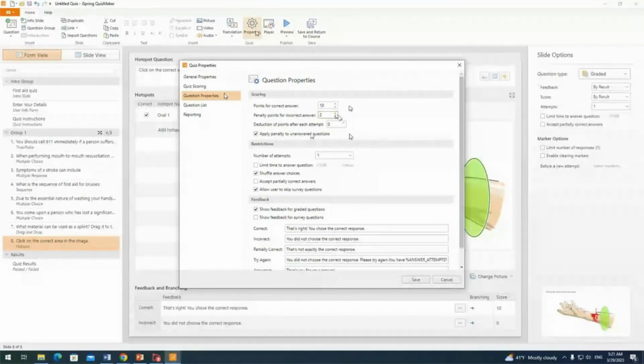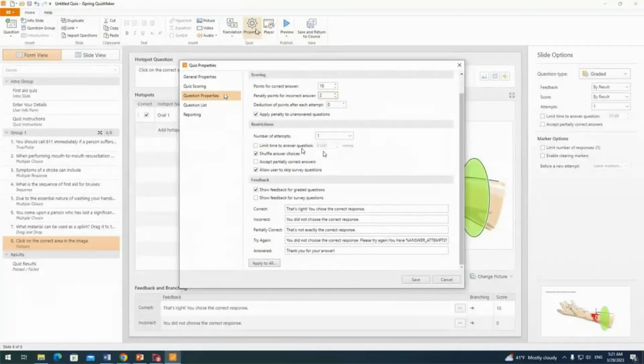Then I will enable the time limit, and it will be 15 seconds. Okay. I will accept partially correct answers. So once it's all done, I need to scroll down and click Apply to All.